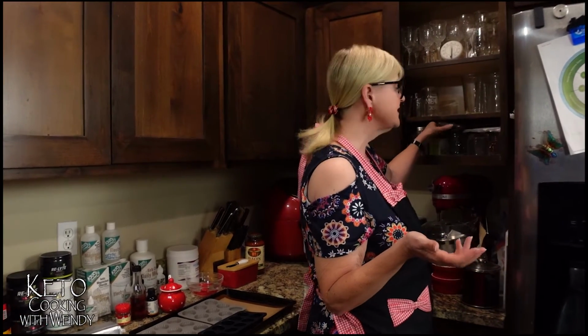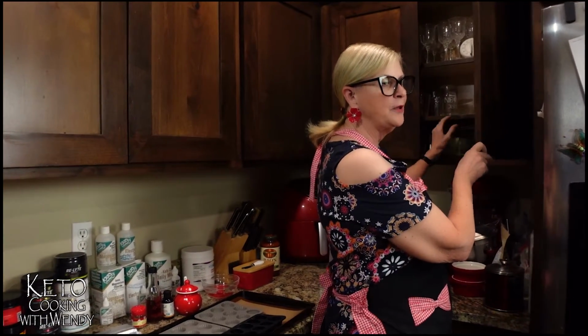Now I will put my recipe. I will populate everything that I'm putting in here into Carb Manager. I will create my recipe, and based on how many of these cups I fill total, I will put down how many total tablespoons that is. And then I will put one serving in. It will give me the total carbs, fat, and protein per serving, per one piece, which is one tablespoon. So I'm very excited about that. It's super easy, super simple, and that's why I like Carb Manager.